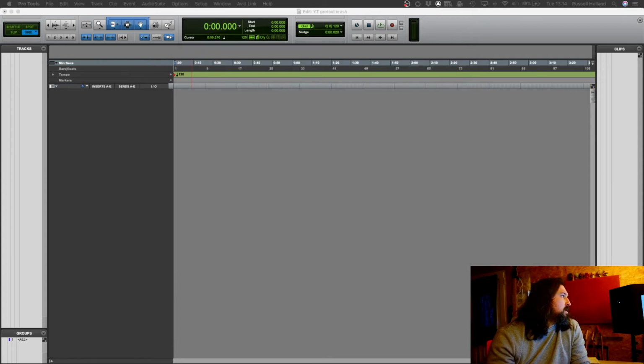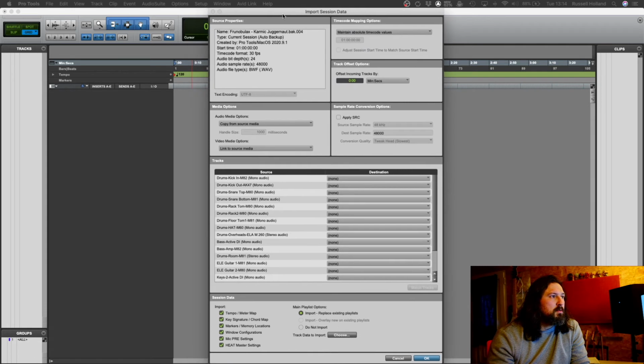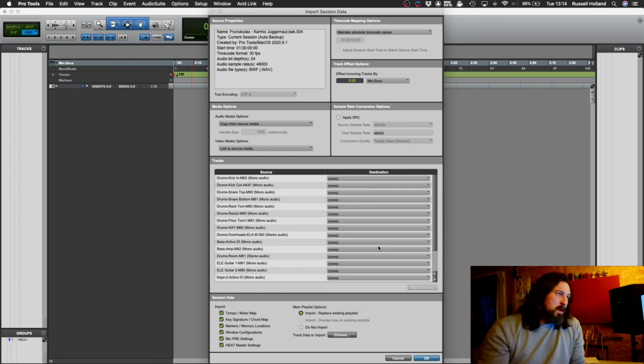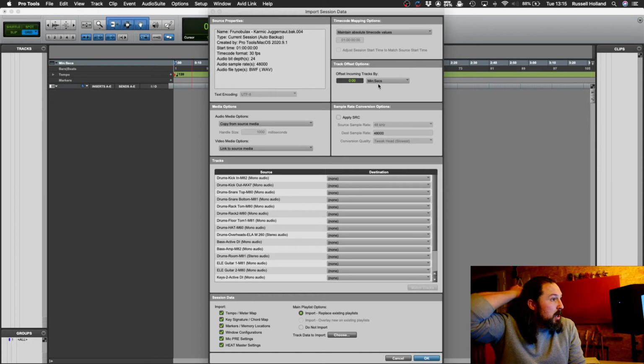open, then it brings up the import session data window, which again was on my main screen, and you can see that there's all sorts of stuff that you can do and import. You can import parts or you can import the whole shebang. So today we're going to import the whole shebang. We're going to keep the top area the same, so the first 4 boxes. We don't want to do any offsets, we don't want to change any time code, and you can see that the properties are there, everything that we need: sample rates, format, start times, etc.